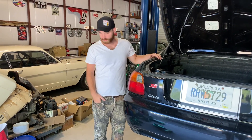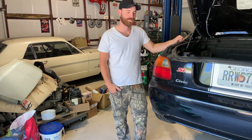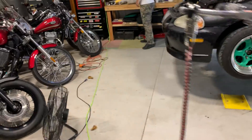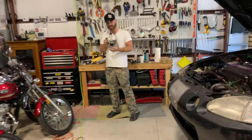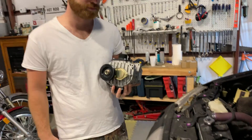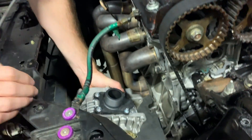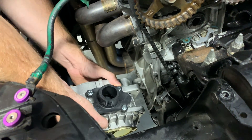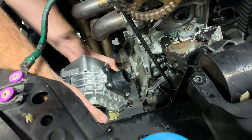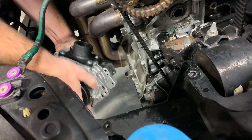Here's Greg — no overalls, first time in his life. We went to the post office and picked up the heim joint. So we've got the supercharger here, and like I said you saw in the last video kind of how we want to mount it. If we can build some kind of bracket to go at the bottom — in this vicinity? Yeah, somewhere around there, blocked like this. Yeah, but flipped over. It'll be like this. There you go, so just kind of like that. Should be pretty good.